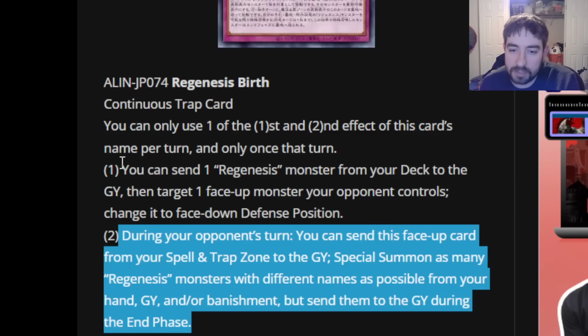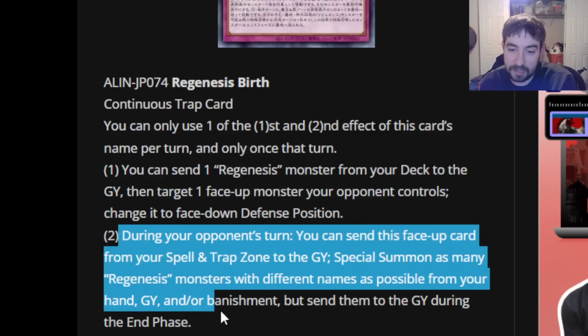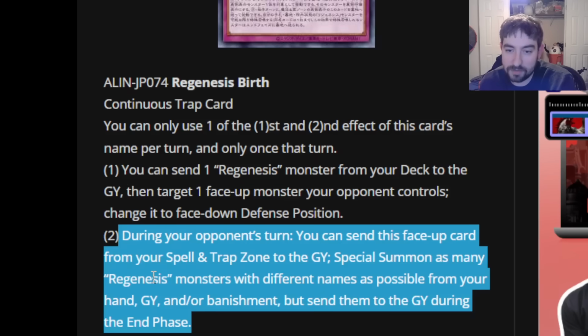I would guess that more often than not, you're using this first effect if you go first, right? I would imagine you're using this first effect when you flip this card up on the opponent's turn that first time. But it is possible that at any point after that first turn, you could be using this second effect. I think this is actually a pretty good trap.